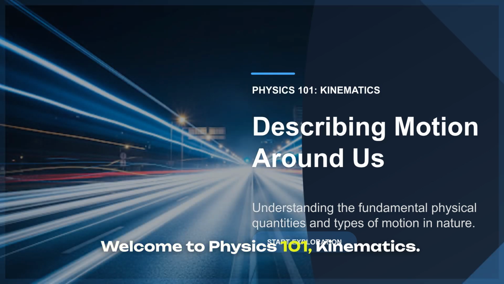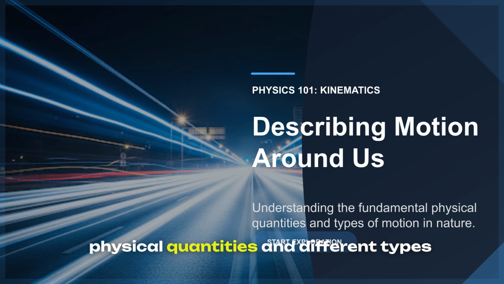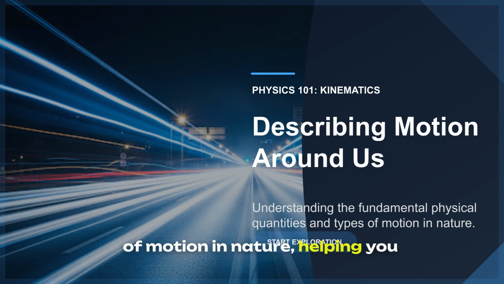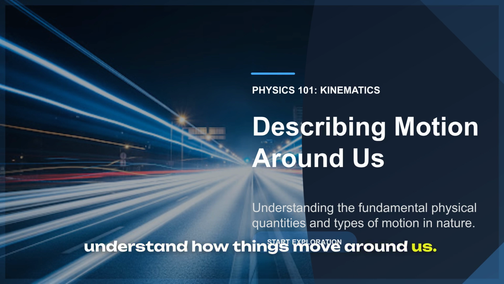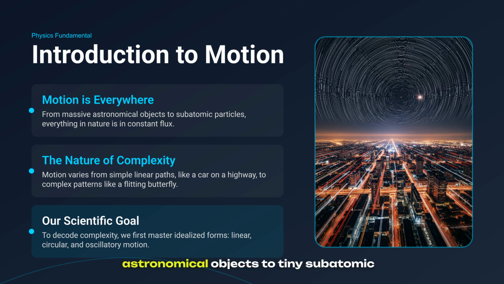Welcome to Physics 101, Kinematics. This video will explore the fundamental physical quantities and different types of motion in nature, helping you understand how things move around us. Motion is everywhere, from large astronomical objects to tiny subatomic particles. It ranges from simple linear paths to complex patterns, like a butterfly's flight.